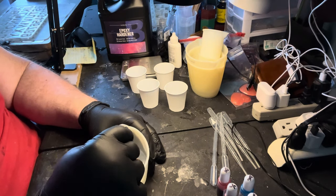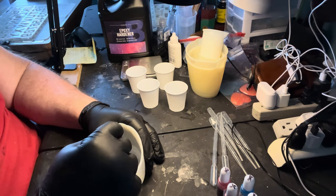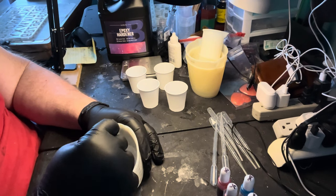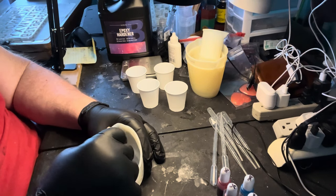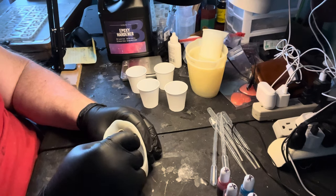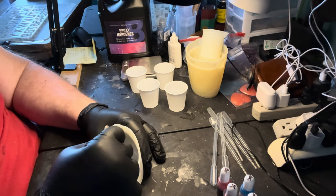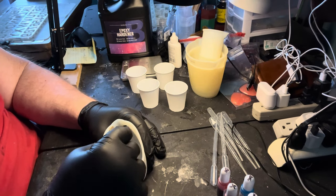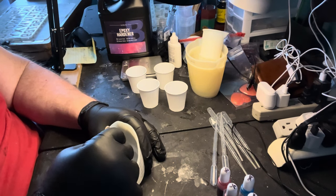If you're using color, it's not so bad. Like when I pour my crosses and put it in the base, I get little bubbles around the base, which is expected. It's hard to get all the bubbles out of the base. But here we're making letters. Less bubbles, less issues we have. So we'll want to stir this about 5 minutes or so, like I said.